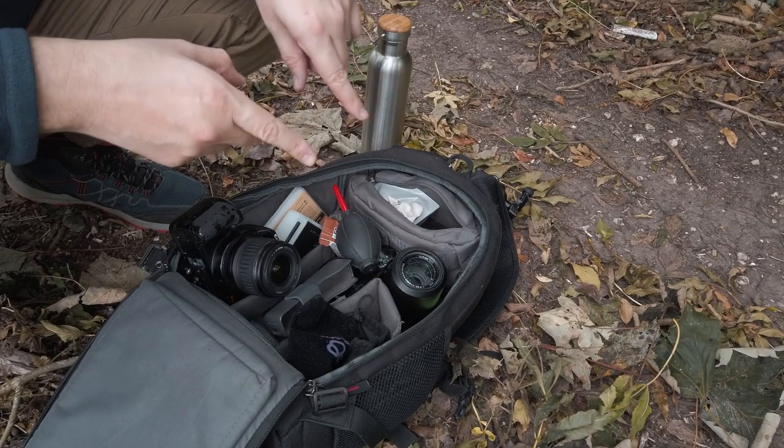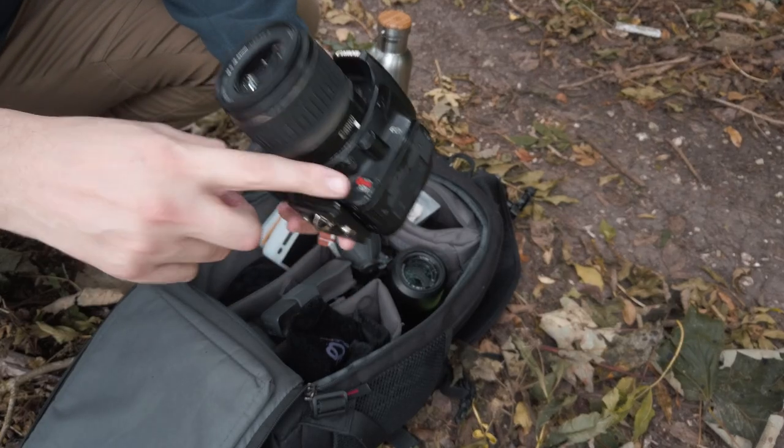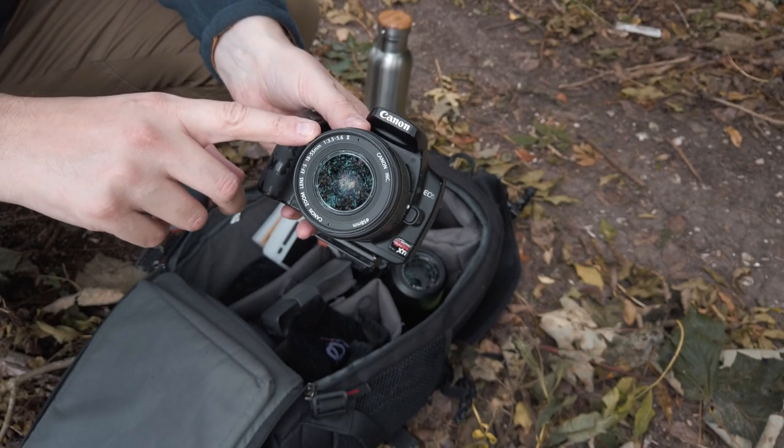So today I wanted to carry on my sort of 'get decent photographs with whatever camera you've got' kind of vibe. I borrowed my dad's Canon Rebel XTi, which I think in the European market is the 400D. Let's have a look in the bag and see what we've got. I'm going to go have a look around this woodland and hopefully get some nice images.